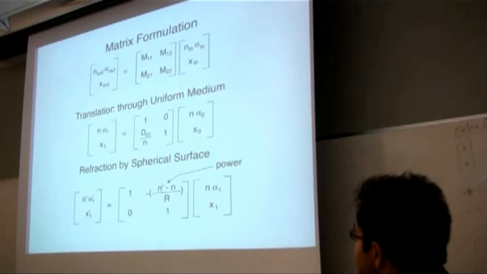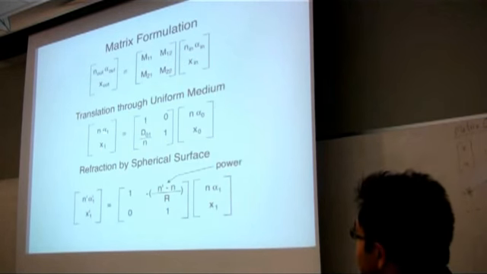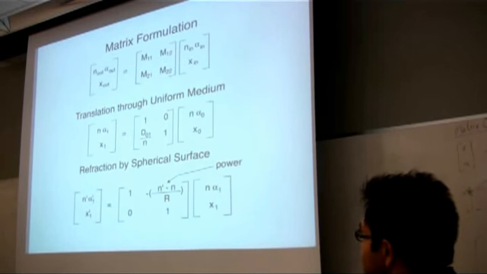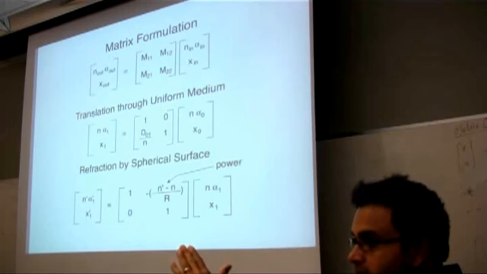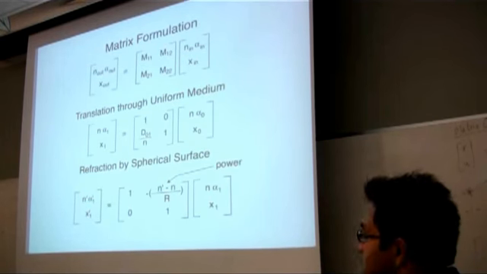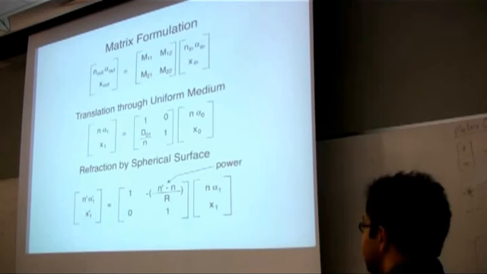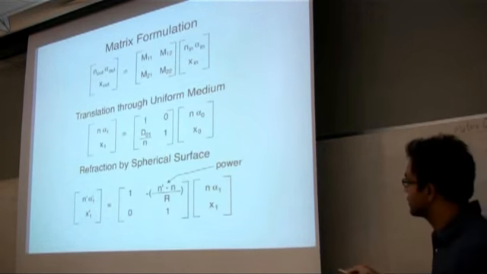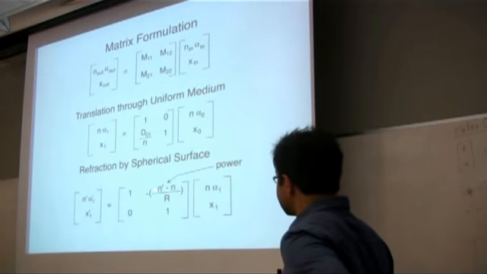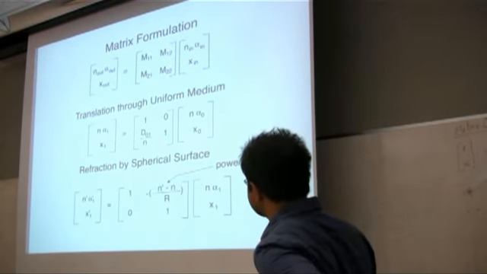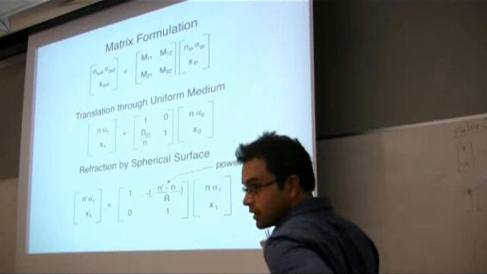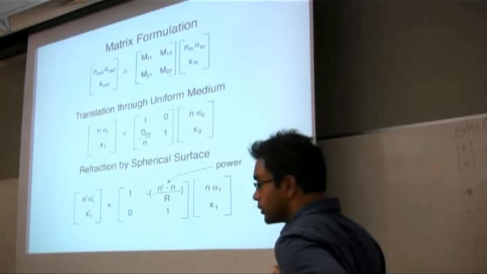Okay. So translation through a uniform medium is very straightforward. Alpha 1 is essentially alpha naught, the same thing, nothing changed. And it's a straight line, so that's 0. And x1 just shifts up by the tangent, so it's just d_01 over n. d_01 is the distance that it has traveled. There's a factor of n because of that n, so you have to kind of cancel those two out. It's very straightforward stuff. Same thing you can do for the refraction by a spherical surface. When you write it this way, you can see that this term m12 is now the power of the lens. You have a negative sign there also. It comes with the equation, and it becomes important in a few minutes.